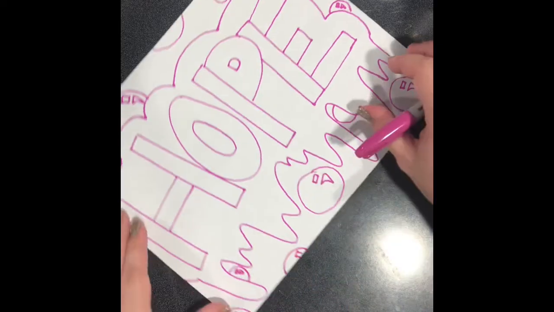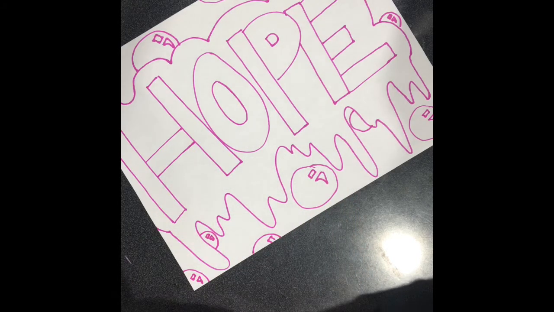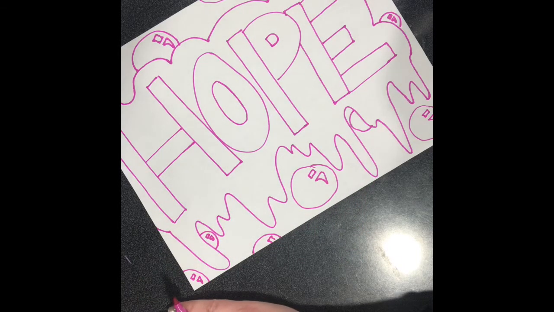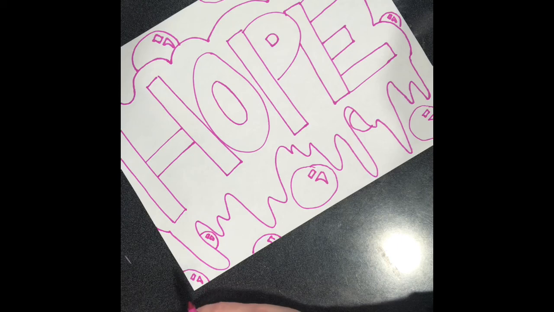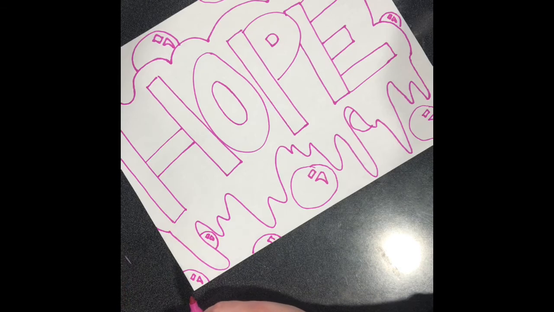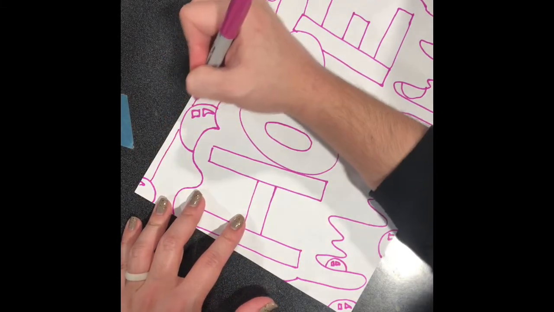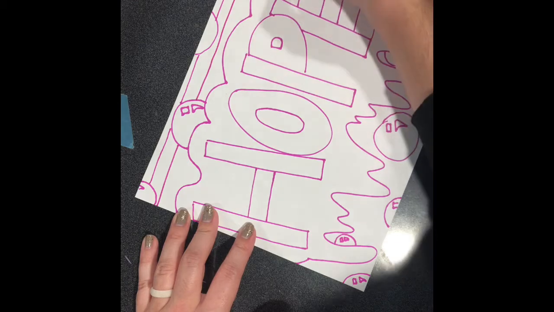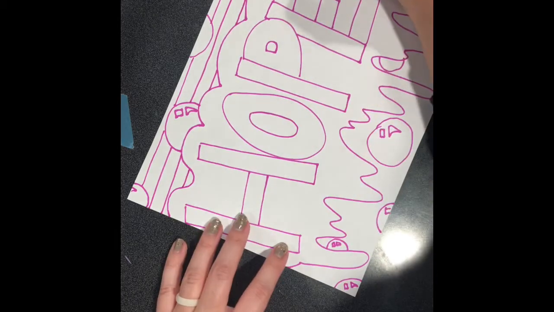Alright, so I think I've gotten all the bubbles I want. So at this point, this is where I want you to think about other things you could add to this to bring in that street art element and to ignite good. So if you picked a different word like peace and then you wanted to add some things like peace signs or other positive symbols like hearts or rainbows, things like that that really make it send that positive message and make people happy. Because it's street art, I'm gonna make it look like my art is on a brick wall. So I'm gonna draw some horizontal lines. You don't have to do this, you are on the independent part. So if you like something you see you can repeat it, but you do not have to do this part.